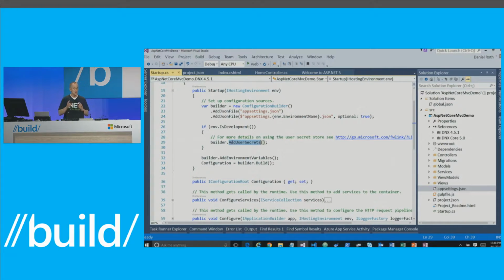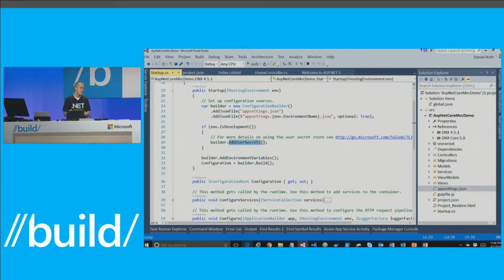So the way we've done it is we've created a configuration source specifically for app secrets that live someplace else, not in your source control. We have a little tool that you can use to specify app secrets values, and they get tucked away. I think it's somewhere in your user profile currently. And then this configuration provider knows how to find those secrets and use them at runtime. Okay, so that's nice because now you've moved the secrets out of your source control so they're not accidentally getting exposed to the world.